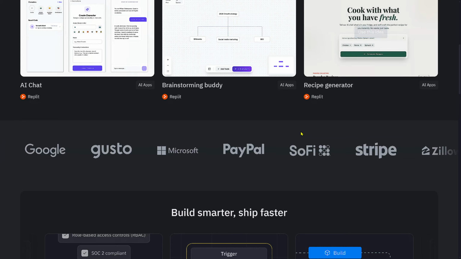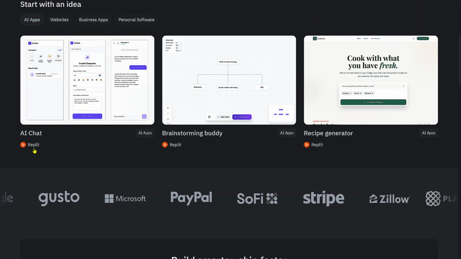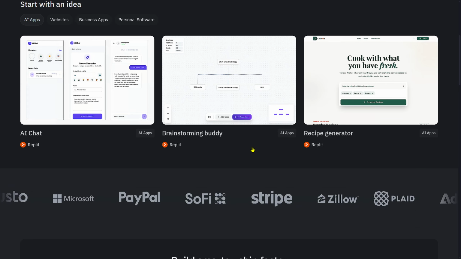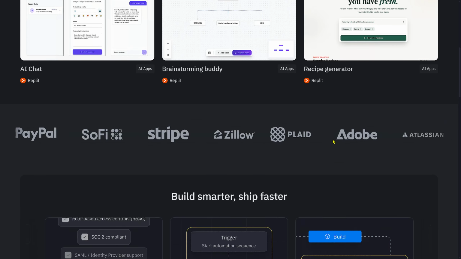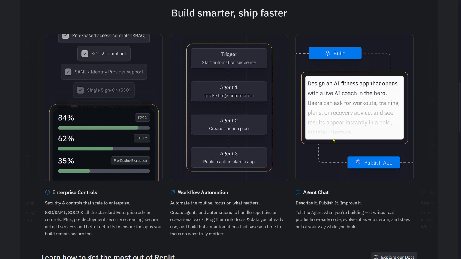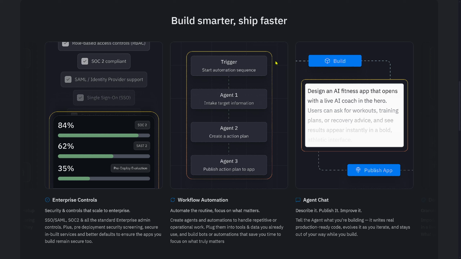Now what you are going to do is, on the platform you can see we have AI chat on Replit, we have brainstorming buddy, recipe generator, and you can easily dive into a lot more features. So you have your triggering workflow system as well, like N8N, and you can use all of this to build your desired application for your best outcome. Now whether you are working on a paid project or it is just a project that you need for your own, no matter what, you can create amazing looking platforms using this.